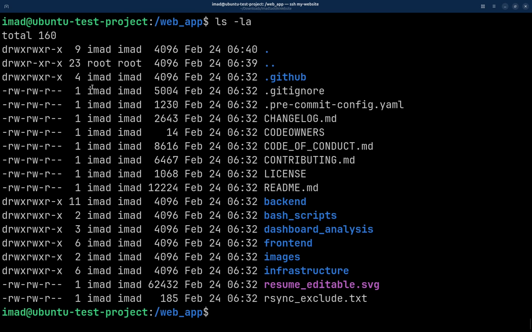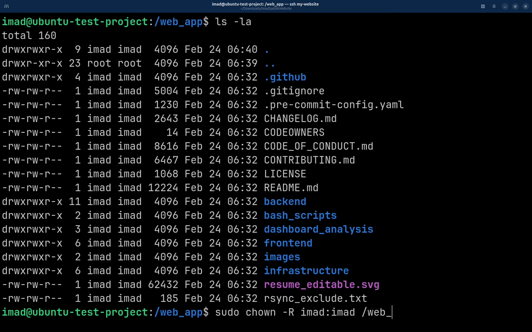Here you need to see that your user is owning these files. As you can see, my user is owning them. If you see root is owning these files and folders, make sure to run this command: sudo chown, so change ownership, -R. We want to do this recursively. And here you put the user and the group. In my case, it's going to be AMAD.